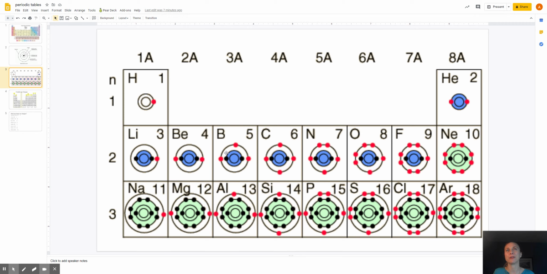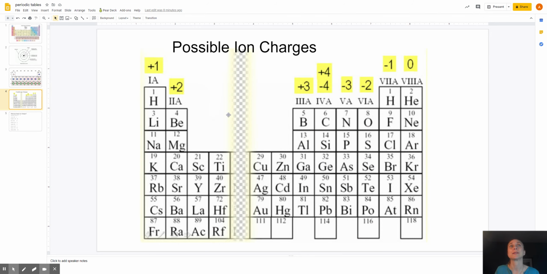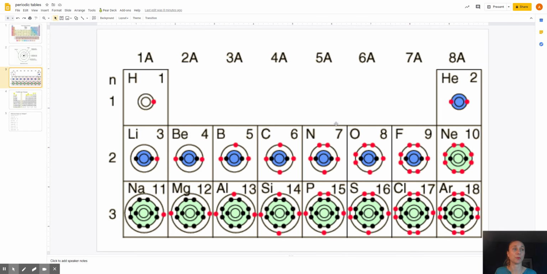Boron's got 5, so it's 3 hanging out there, still closer to losing those 3 than it is to gaining 5. And the reason why I'm arrowing, because you can sort of count. You can say, okay, 1, 2, 3, 4, 5, and then you look like neon. Well, that's exhausting. 1, 2, 3, and then you can look like helium. And so it becomes a +3 ion. Okay, so that's why this column tends to be a +3, and you can label your periodic table like that.